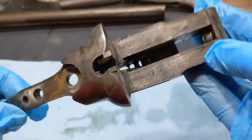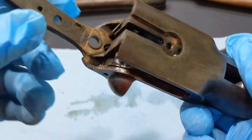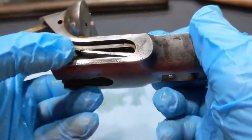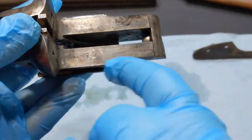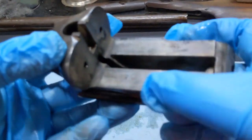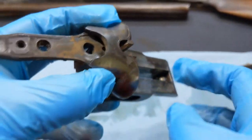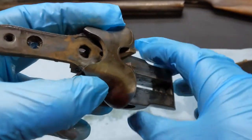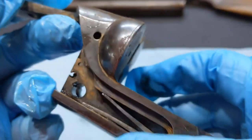So we've got the receiver. Most of these parts were case hardened back in the day. Again, a little bit of rust. I just sprayed off that rust film. Everything, the side plates, everything else, all numbers matching to the best of my knowledge. But we're going to go through and we're going to just take off all this rust. It's mostly cosmetic. All this gack will come off pretty easy.